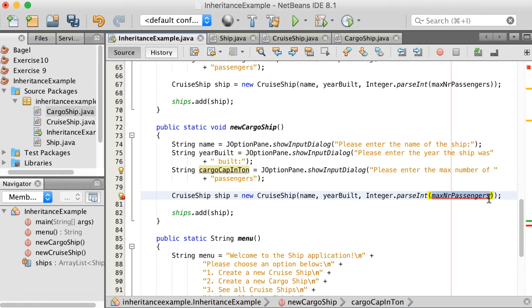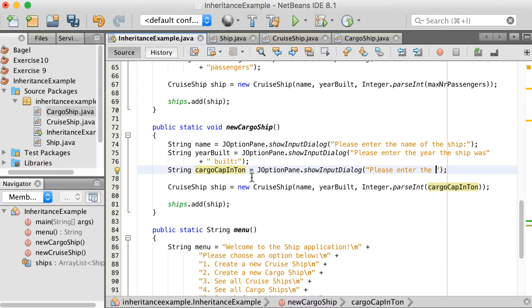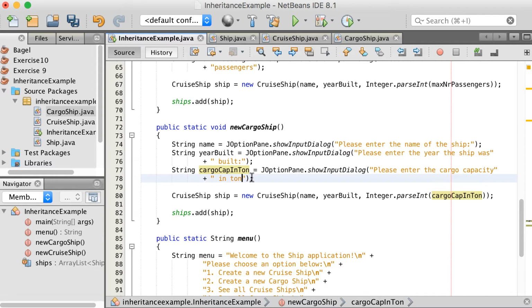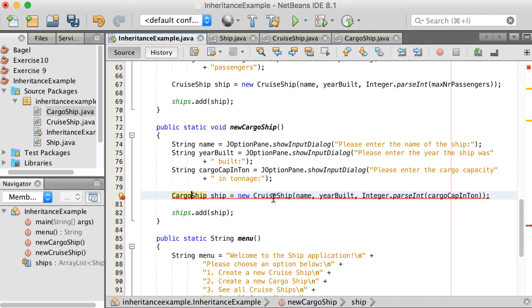And then when I'm passing it in there, it should also be cargo capacity in tonnage. And then obviously the text should be, please enter the cargo capacity in tonnage. And then this should now be a new cargo ship. So it's going to be CargoShip there and CargoShip there. And then we've got a new cargo ship.